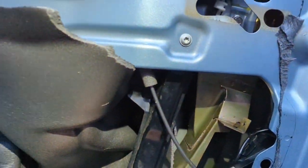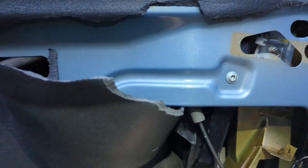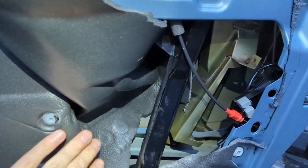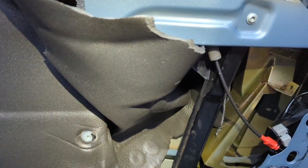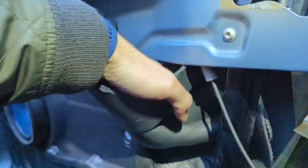Fitting is the same, but in reverse. Again, I've not found a way to do anything better with this. The gunk that you get on here that holds it on is really, really sticky. So to then actually remove the liner isn't ideal. What I would say is that whenever I've done it before, I made sure I use plenty of pretty strong duct tape or gaffer tape or something, just to give it a good seal again.